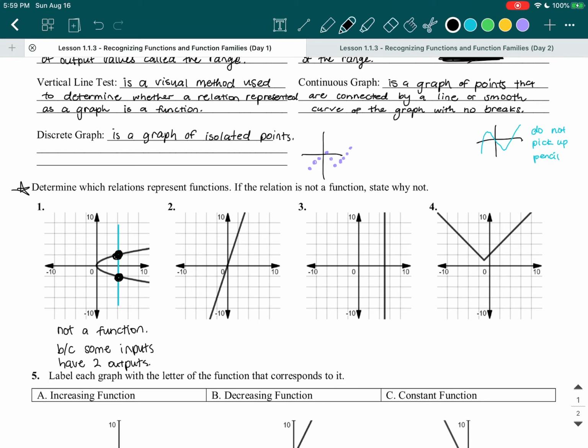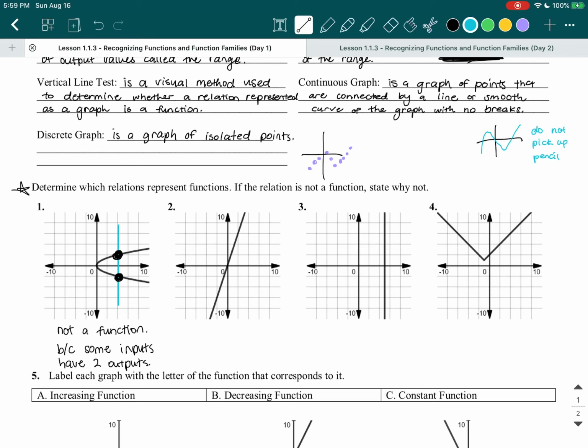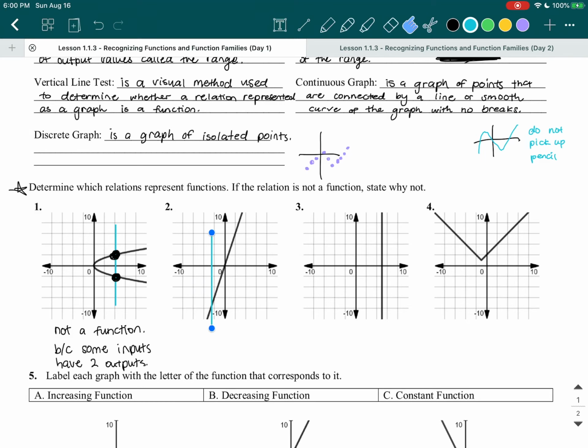All right, so let's take a look at number 2. You guys can pause this. We're going to pause this video, see if you can tell if it's a function or not. All right, unpausing it now. We're going to do the vertical line test again. Here's my vertical line, and now I'm just going to drag it across and see if it will ever touch more than 1 point. Okay, it's only touching 1, only touching 1, only touching 1. All right, so no matter where I put my vertical line, I only touch 1 point, which means that this is a function. So see, there's only one point that you can touch it at.